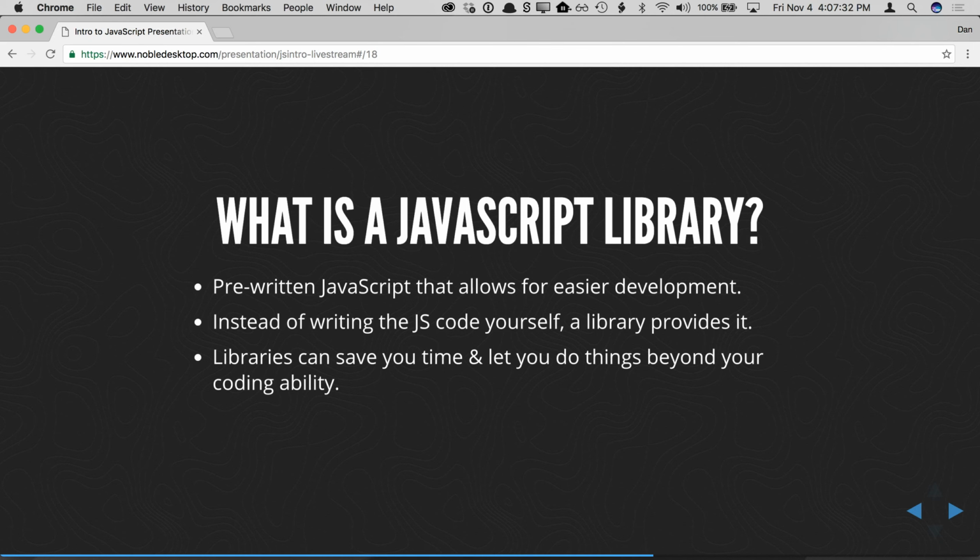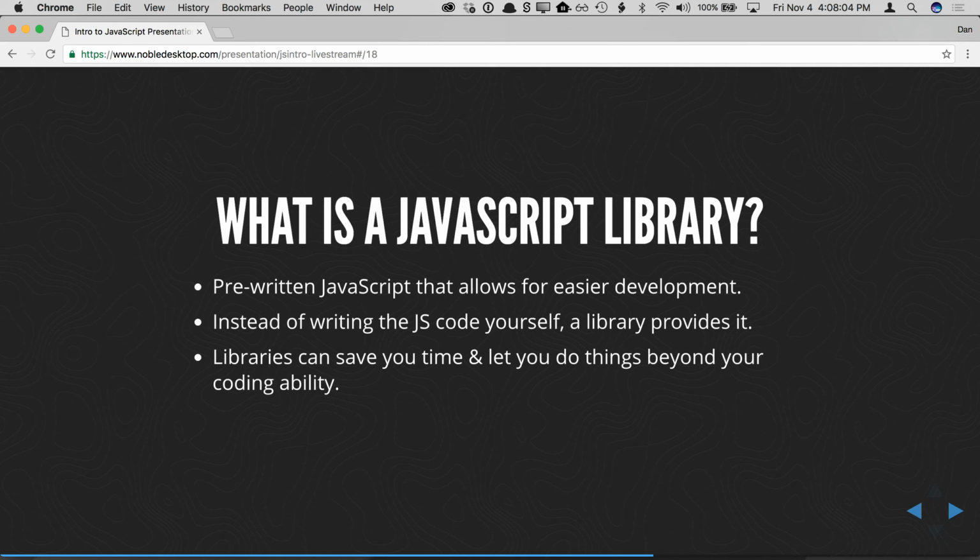So if I know how to do a particular thing in JavaScript, and you want to be able to do that, I could write a library, which is just a JavaScript file that does the thing you want to do. I can give you that JavaScript file. You can link to that JavaScript file. All you have to do is call my JavaScript. So I'm probably going to write a function. If you think about it, I'll write a function and you just have to call that function. You don't have to really know what that function does other than how you're supposed to use it. Like, what does it work on? And you just have to call that function.